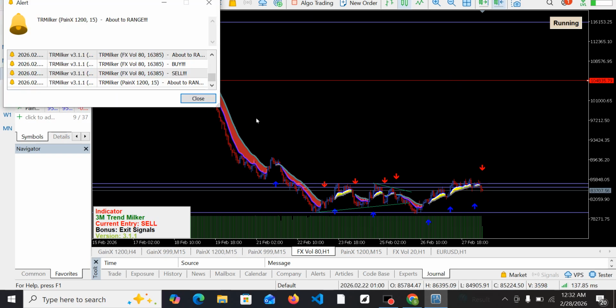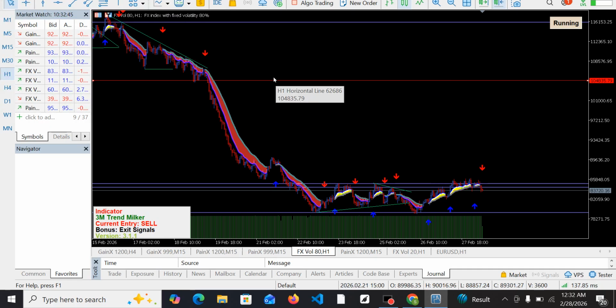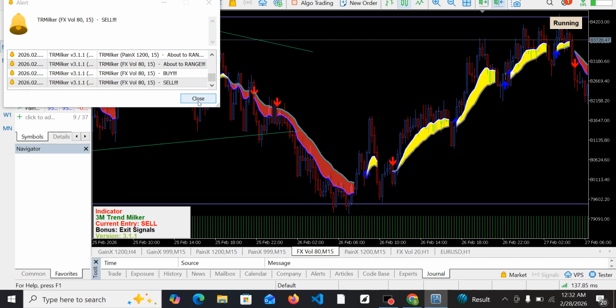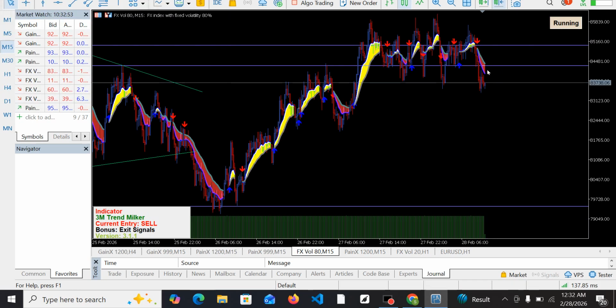But for now, it has not been able to break out from there, so it's trying to sell a bit. If you're on the 15-minute time frame, you will notice that it is selling right now, just the way we have seen it. It may likely get to this region and go back up, or probably get to this region and go back up. Whichever way, it is selling at the moment. So that is all we have for today.